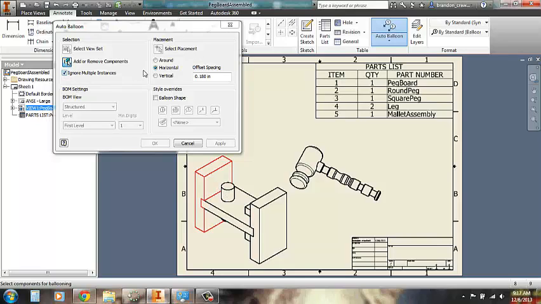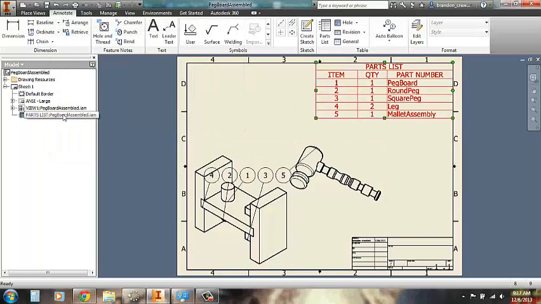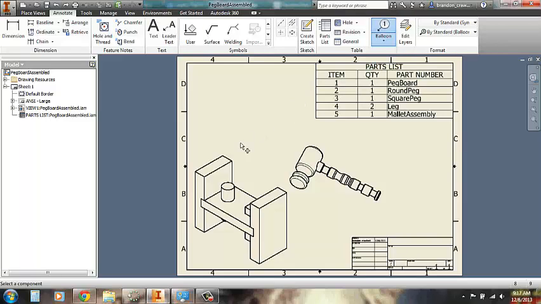I selected that view. I want that component, that component, that component, this component, that component, and that component. Okay, apply. They kind of label them all. I don't really care for that way, and so I'm going to undo that. I like to make my own balloons because it's just a little easier, I think. And so I'll select the piece I want, come up. You always make an elbow.